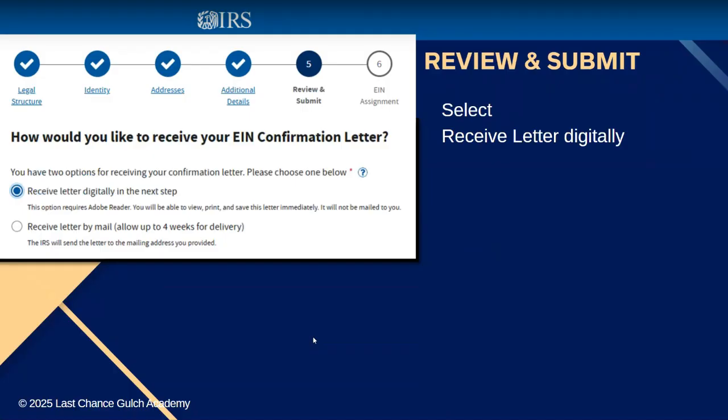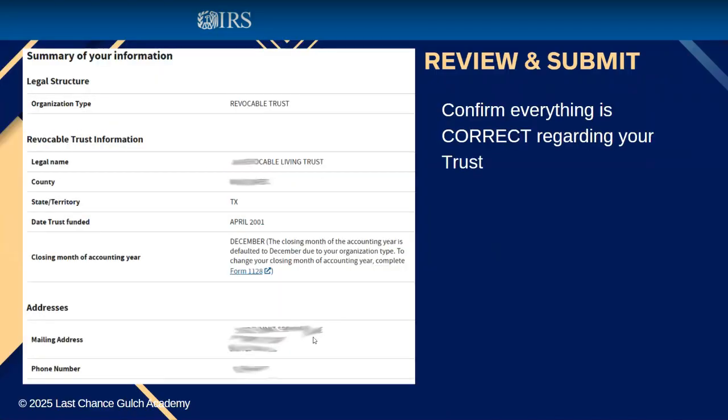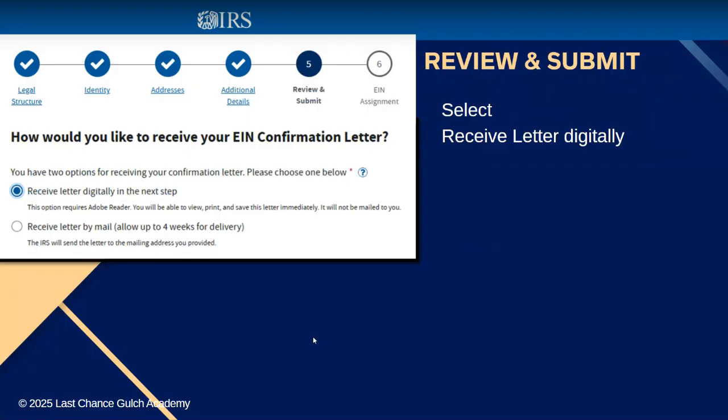You're going to receive your letter digitally or receive it in letter by mail, which should take up to 4 weeks to deliver. The digital letter will be an Adobe Acrobat document, which I want you to download and email it to yourself. And it's both in the email of the sender and email of the receiver. So if you're sending it from yourself to yourself, from one email to another. I have a bunch of emails for newsletters, that kind of stuff. I created an email address just for my trust business, for example, and I keep that email there. So it's always visible somewhere digitally. You will never get another copy of this.